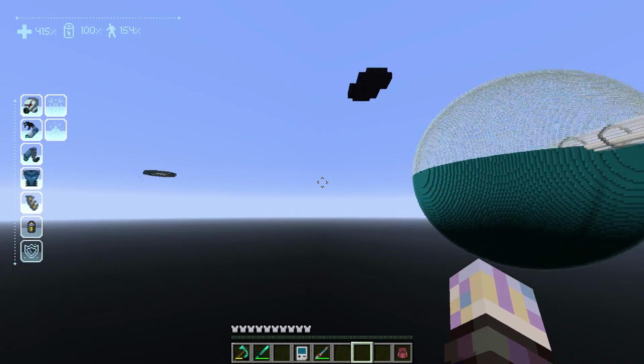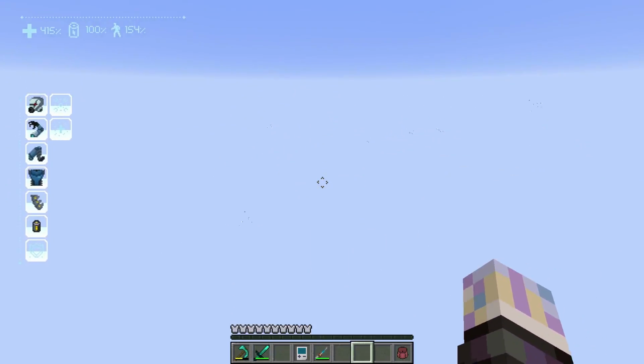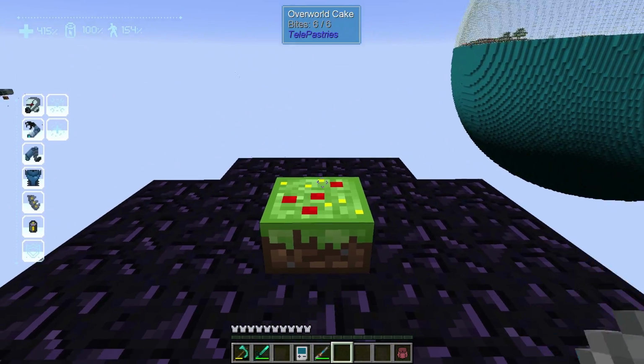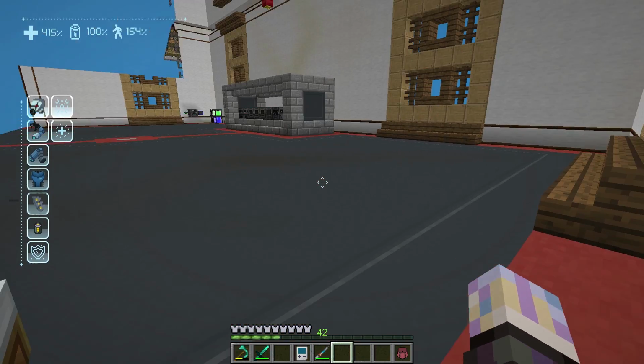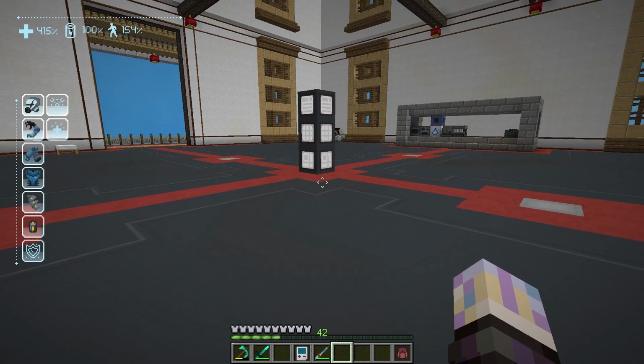So yeah, do not try to feed nether stars into them for mass, because you're just going to take it out of your world and then destroy your little portal there, which is pretty cool. Gives you an option to kind of get them out of your world, because otherwise they're unbreakable. But anyway, that is pretty cool, pretty awesome.